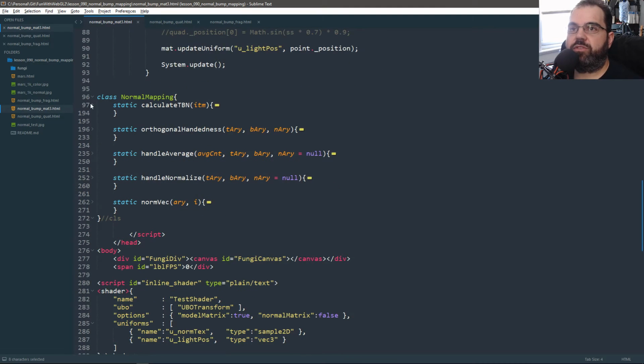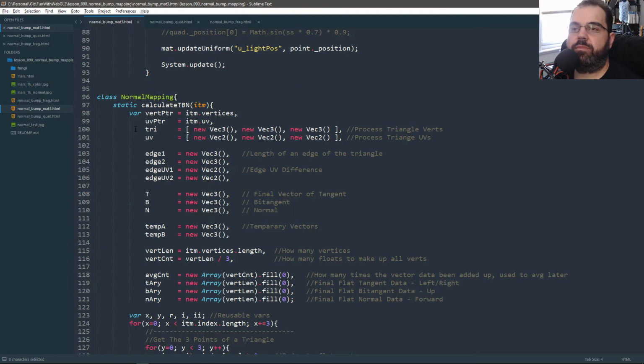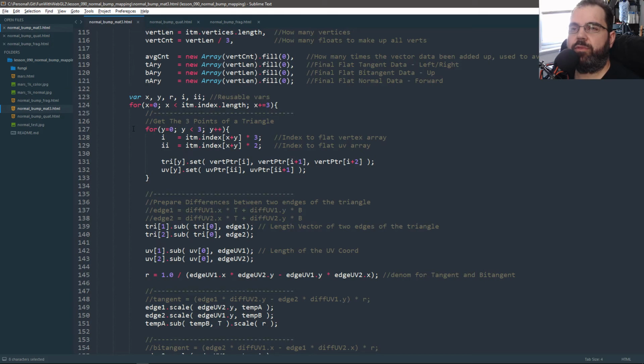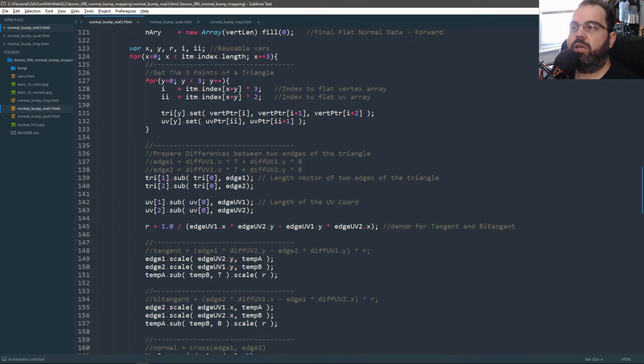So we start off with this first function, and like I said, when we calculate a plane, you take a triangle and you take the two edges, and then from those two edges, you can start using the cross product to end up calculating everything. That's essentially what you're doing for the most part. But it's slightly different because you're trying to create something for tangent space. So this is the equation that defines tangent space: UVX times tangent plus UVY times bitangent equals edge 2, and so on.